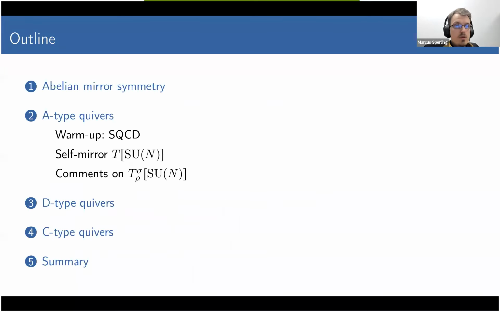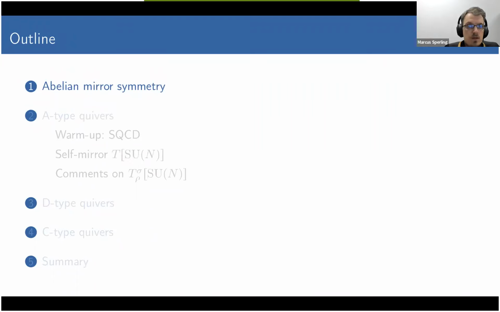And the plan for today is essentially that we're going to spend quite some time on abelian examples to get some intuition. And once we're happy with that, we're going to move on to the non-abelian case, or to non-abelian quiver theories, where first we're going to start with the linear unitary quiver. And once we're comfortable with that, we can move on to D and C type examples. And let's get into it. As always, if there are any questions in between, let me know. Otherwise, I'm going to proceed with the abelian cases.